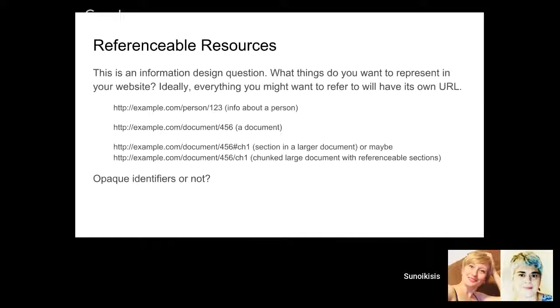It's often better to use an opaque identifier than not, because your ID is not pegged to the referent of that thing. So if you found, for example, that person 123 had multiple names, it's very easy with that identifier just to add more name information. But if the name is actually in the URI, then you're possibly implying that one name is better than another, and maybe you don't mean to.